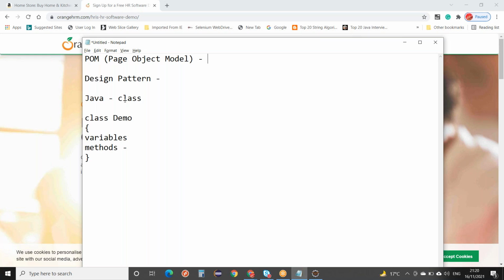In this page object model, you will create a Java class file. What is a class in Java? A class, say Demo, has variables and methods. Variables like integer a, b, or string name, string age, whatever we have seen. Guys, you know what a Java class is, right?